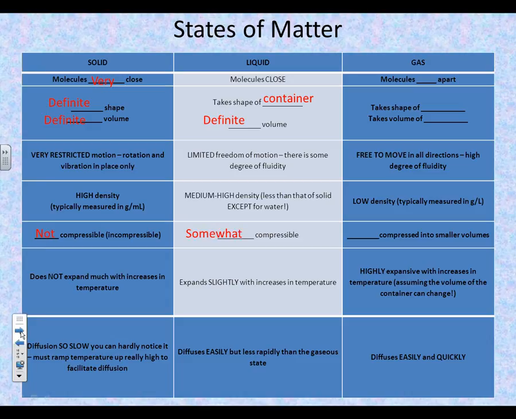They are somewhat compressible. So if you get a cup of water and you get a piston to go right around your cup, you can push that water down to a slightly lower volume. Well, you can compress that very slightly. And they do expand and contract with increases and decreases in temperature. You can see that with ice, but for a different reason. And they diffuse easily, but not as easily as gases.